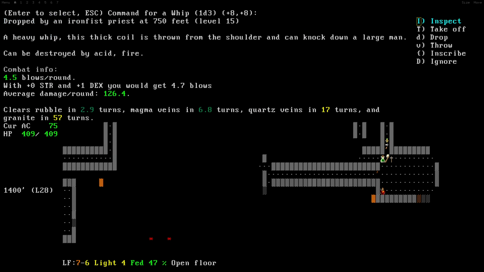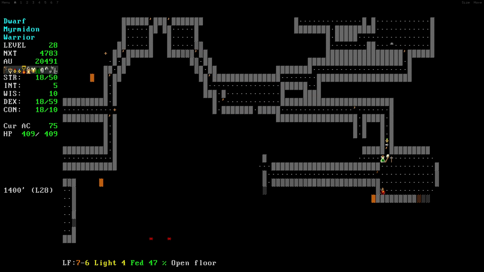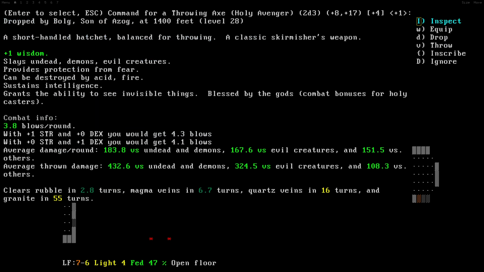I thought my whip was just gonna be crushing because it's so fast. And it has been crushing, but this Holy Avenger just pipped it due to the massive damage bonus. Because I get 4.7 attacks with the whip per round or whatever. I get almost as many with the axe, and then it's just got that big +17 damage, plus a larger base damage anyway. And then what's the +4 at the end? That's 2 hit damage, and is that like speed or something? Well, actually, and then it's got +1. The +1 is to wisdom. I forget what the +4 would be.